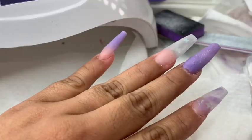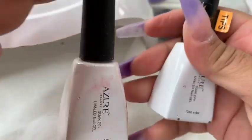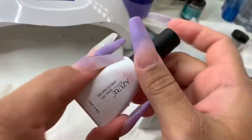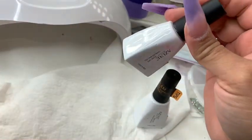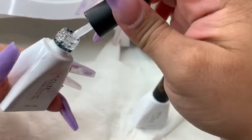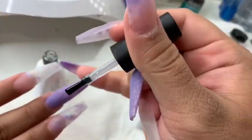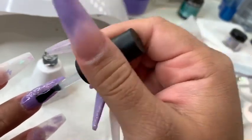And then going in with my base and top coat, I got this off Amazon. Most of the things I did get off Amazon. So those two, base and top coat, are bomb. I've tried other top coats that I got off Amazon, and they used to leave my nails bubbly. Like, it just looked deformed.